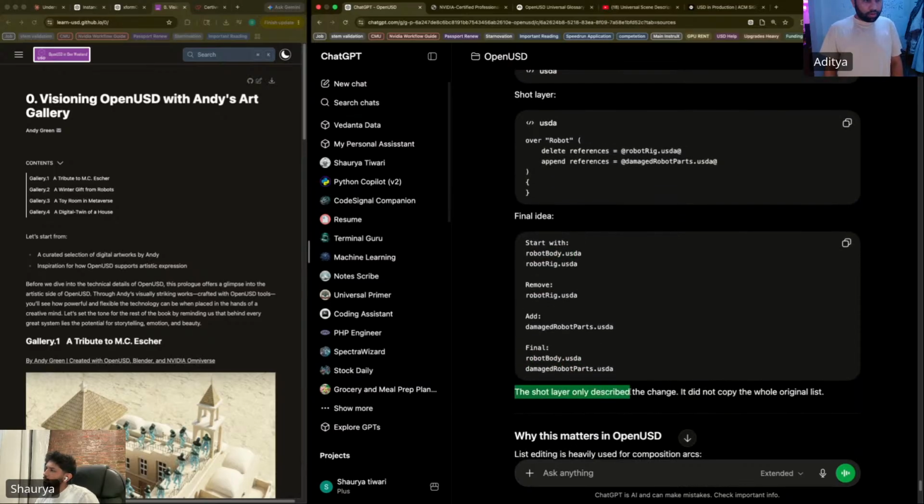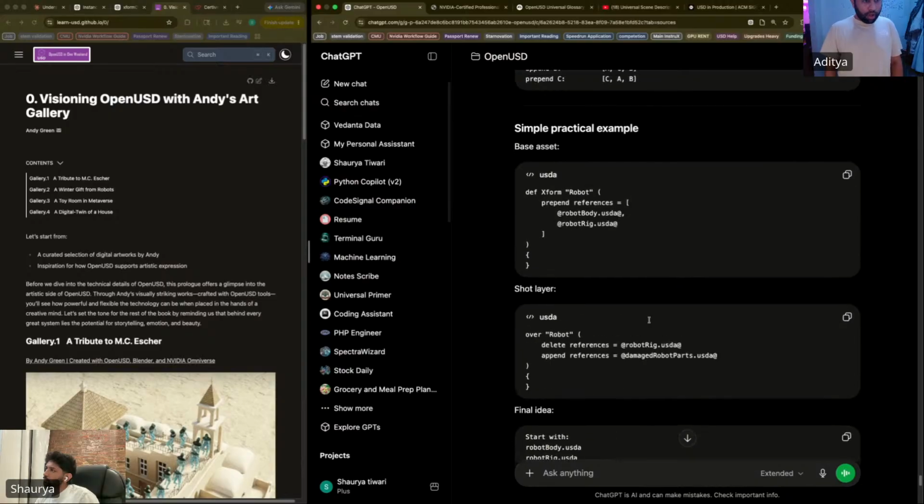Wait, what? Go up, go up. So base asset, shot layer. Oh, okay, the layer above it. So we had the base asset, and this is the weaker layer. But does the weaker layer get added or not? Added where, in the list?